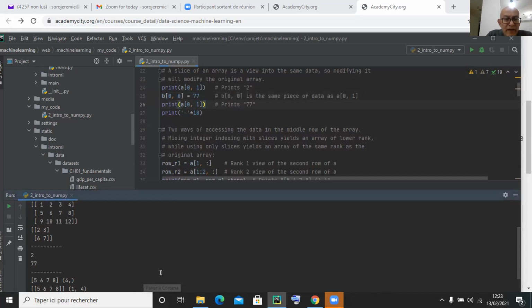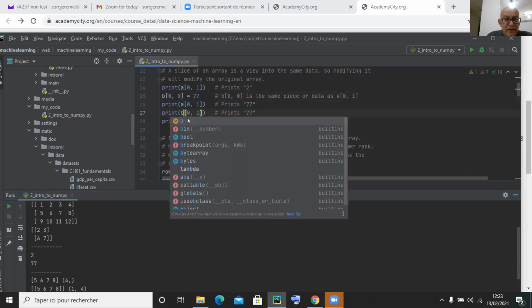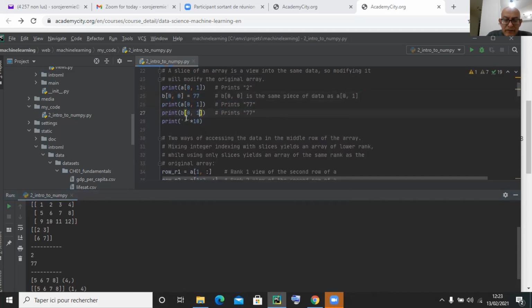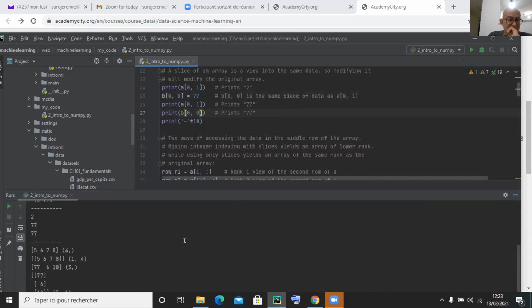By the way, don't just print this one. Let's print it again this way, and you will see you get the same thing. You will get 77. Let's put a B here and change this one to 0. We should get the same number because they're referring to the same location. Let's run it again, and you will see we look at the same place. No surprise, we're getting 77 twice because with A, it's 0, 1, and in B, it's 0, 0. That's pretty cool. Move on.